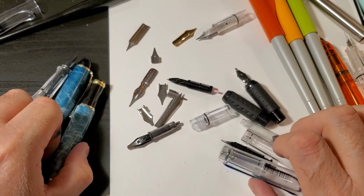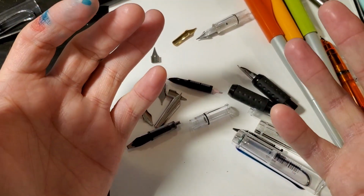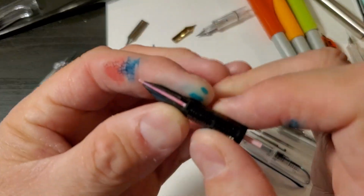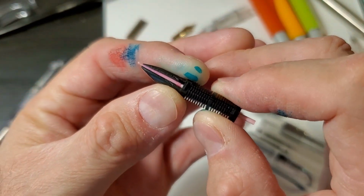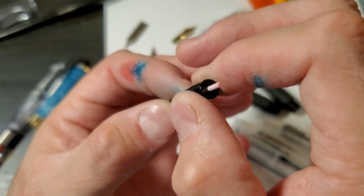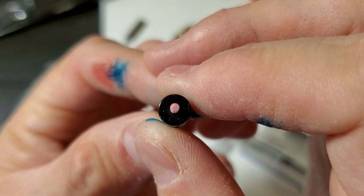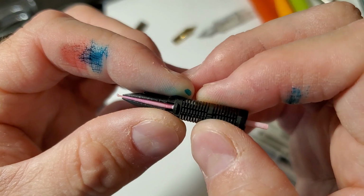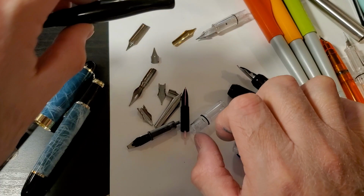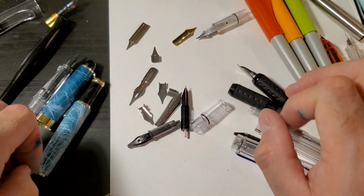Now, the type of ink you want to use will depend on the type of pen that you want to use. There are some feed types with a wick that you can't really use shimmering inks on, because they can't get shimmering inks through those little tiny fibers. But you can get really wet types of inks through those types of fibers, and you can use them on dip pens and other fountain pens.